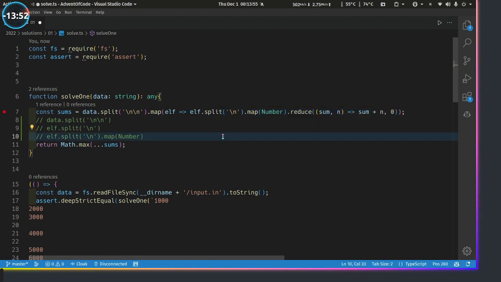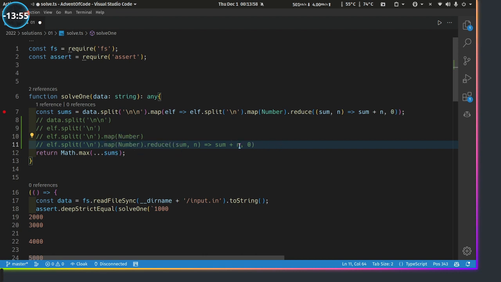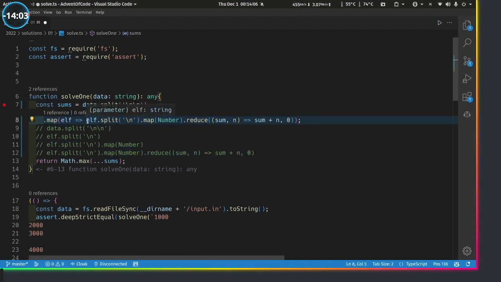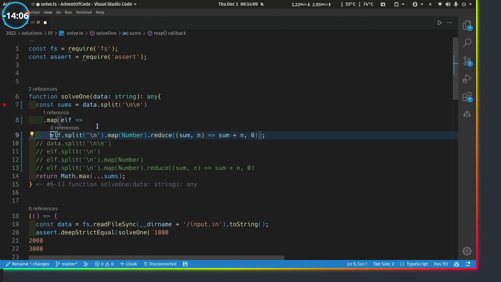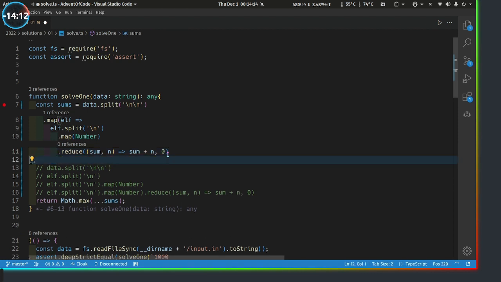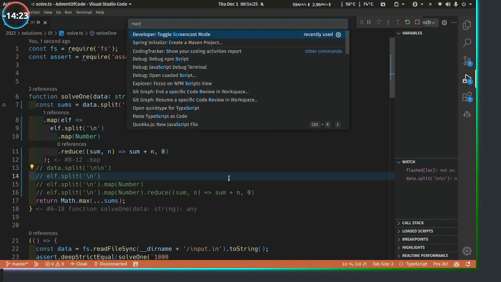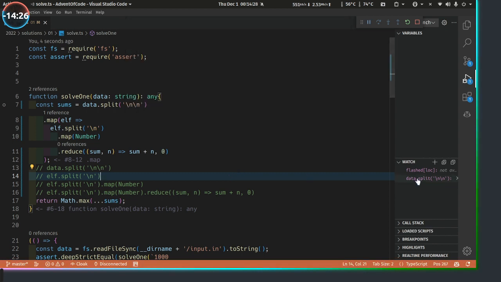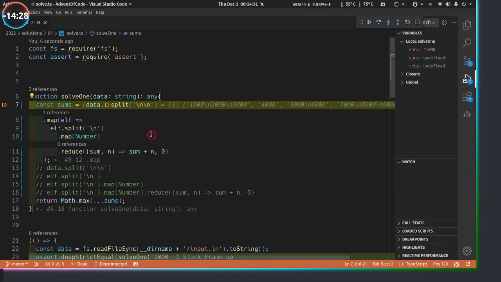Here's our reduce. There you go. And then we finally have sums, which is right up there, I guess. Oh, you know what? Big brain here. I can just put this on multiple lines. Big brain. I have the biggest of brains. Here we go. I think that's what I want. We're gonna find out if that's what I want. Debug. Oh, look at that. I also forgot to turn on the screencast. Flash location. That's Python code. You can tell that. Okay, so reset.